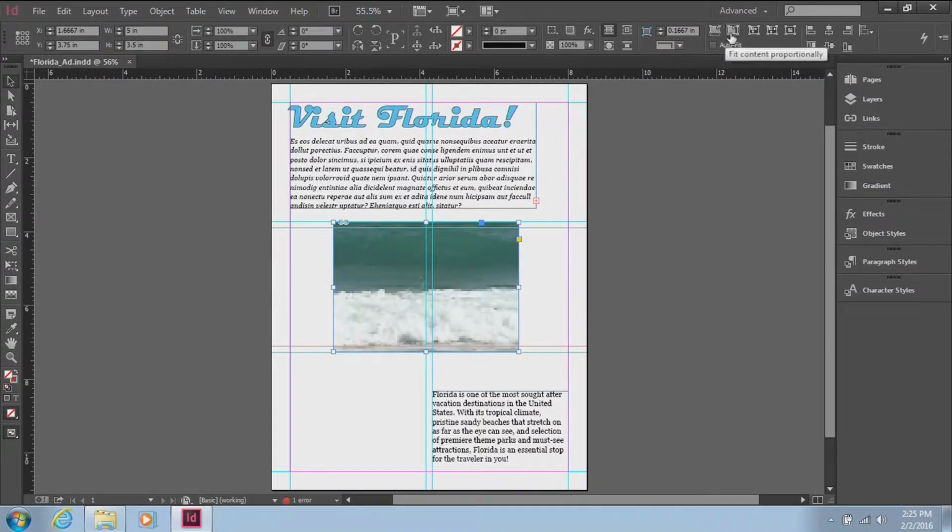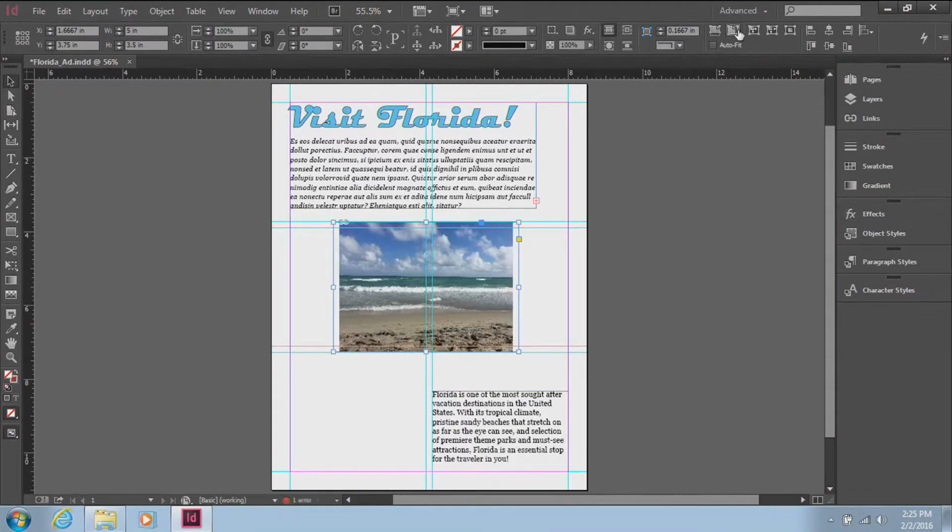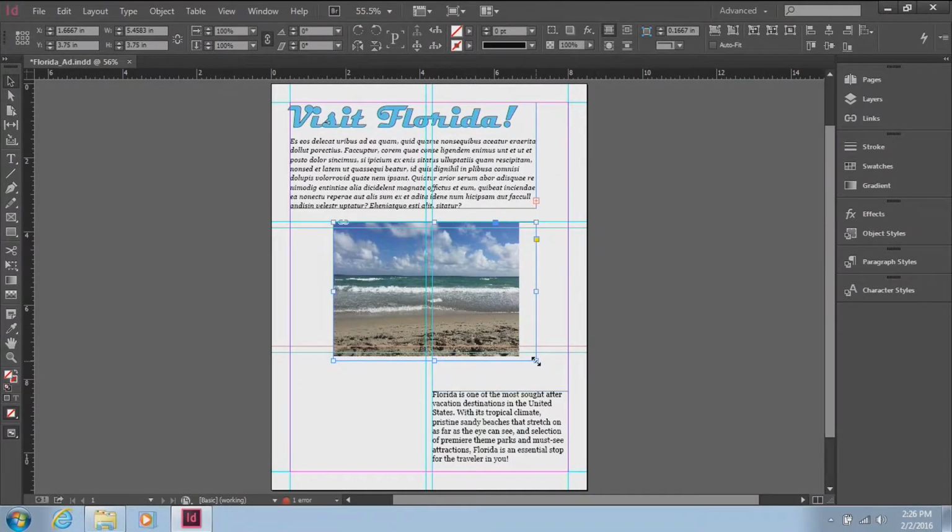you'll notice that they all have to do with the content fitting into the frame. You can play around with a couple of them. That one made it all nice and pretty. It's now filling the frame proportionally, proportionally to the frame. Fit content proportionally, so you can make it so that the content itself fits to the frame. And then there's just a few different ones. That one stretches it out. You can just play with these and see which one you like the best. I'm going to go with our first option, which was fill frame proportionally, but whichever one you like the best, feel free to use that. You'll notice that you have the option to make your frame larger, but the image doesn't go with it.